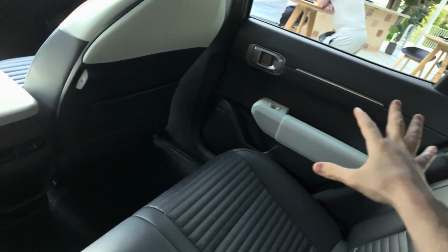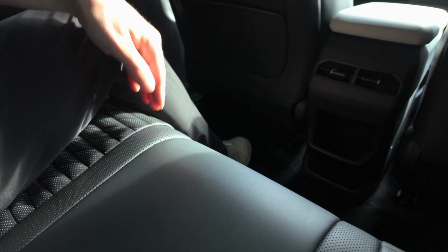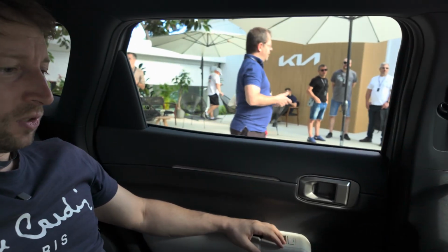That's why I told you this area for the rear passenger, it's really big. And also somehow they designed these seats in the back a little bit higher in the front, so you don't have too much space down here on your knees. So you find your position relatively fast, relatively good. Also on the head, I have like 5-6 fingers, good visibility outside, pretty fine. And good sound insulation. I basically don't hear anything from outside.